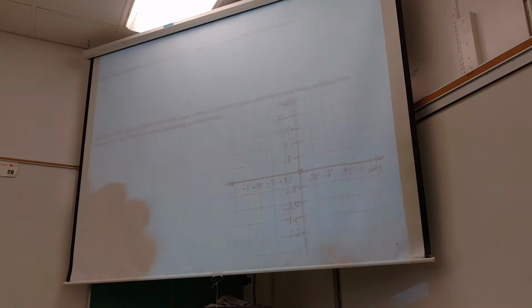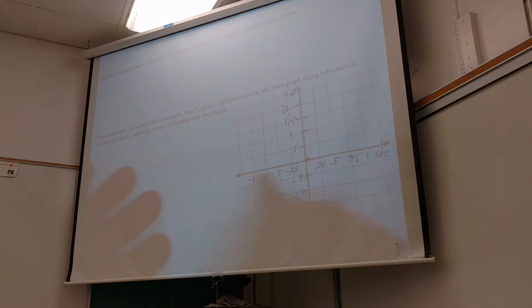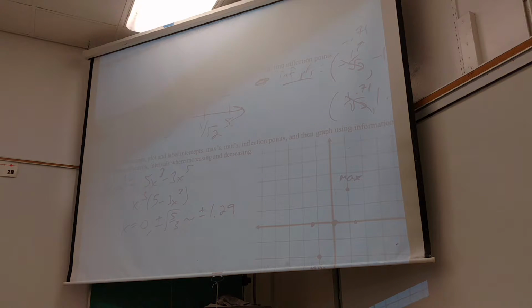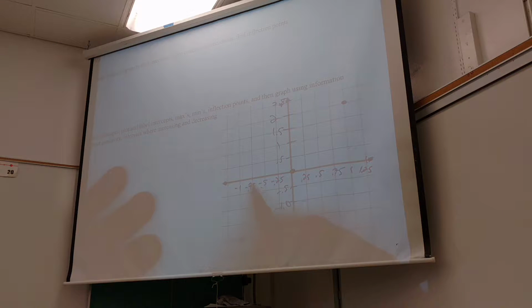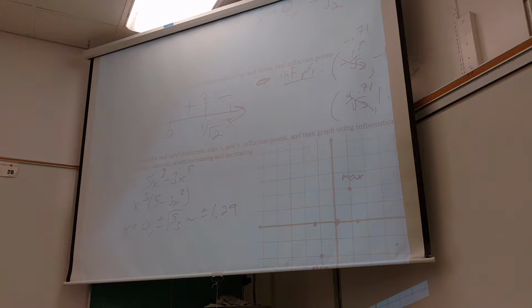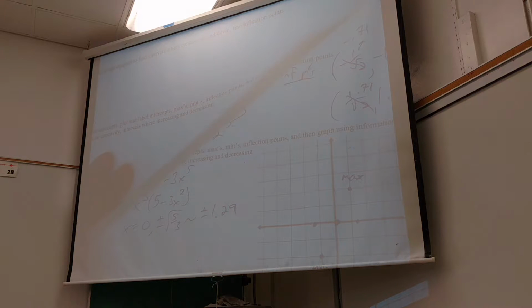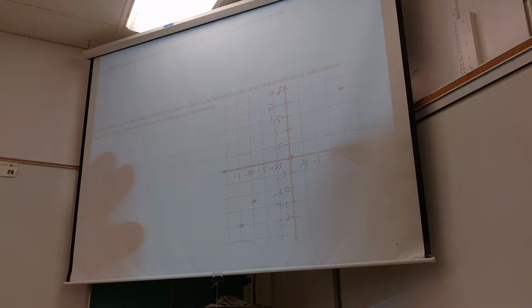And let's see. My max and my min. My min is negative 1, negative 2. My max is 1, 2. And my inflection point's negative 0.7, so just below that. Negative 0.7, negative 1.24. It's a little bit below 4 there. And then positive 0.7, positive 1.24. I'm not labeling these poor little dudes as I do this, and I should be. So this was my max. This was my min. This is an inflection point. This is an inflection point.